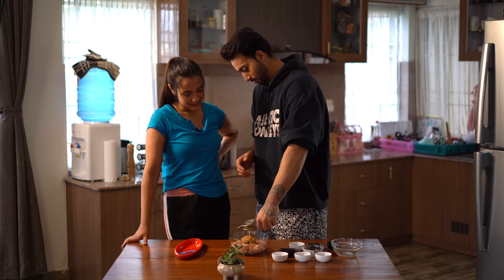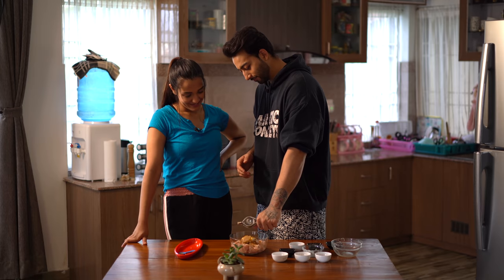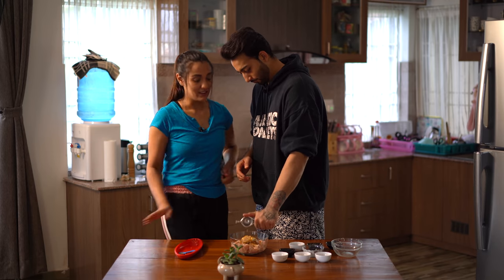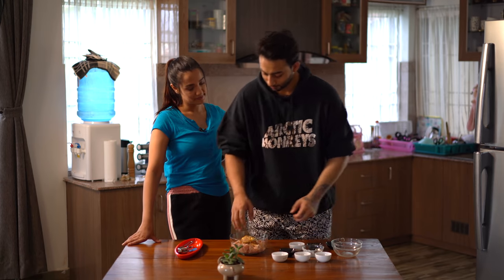And we squeeze that in. Squeeze. Okay, Baba, I think that's enough. Now my baby will give it a good mix. Come on.